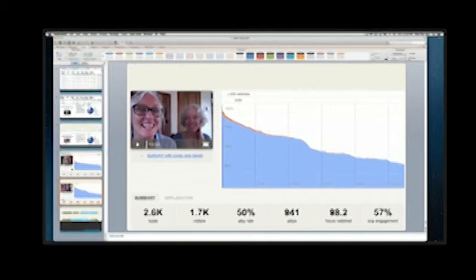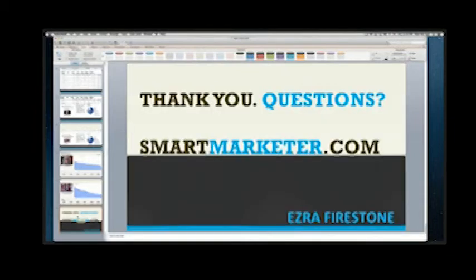My little tagline in business is serving the world unselfishly and profiting. Because here's the thing: you can only give from your own surplus, right? You've got to have surplus in order to be able to support and help other people. So go out there and do this stuff and rock it out. And let me know if you have any questions.